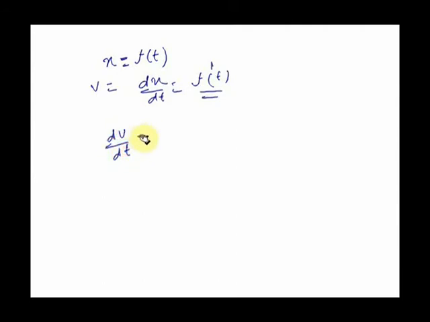Now we know that acceleration is nothing but dv by dt, or we can write dv is equal to a dt. Now since the acceleration is constant, that is, it is not dependent on time, we can integrate the left hand side and right hand side of this equation. Now suppose at time t is equal to 0, the velocity of the particle is u, and at time t is equal to t, or at any given time, the velocity of particle is v.